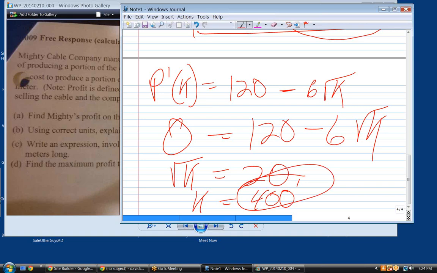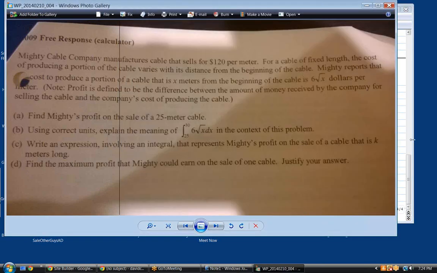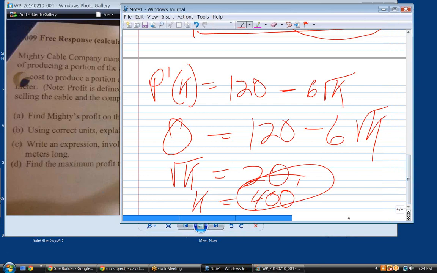And we could test that, I suppose, if we really were so inclined, to see what profit they do make on a 400-foot-long cable. I hope it's more than the 500. Well, it should be more than any other length. In other words, it should be a greater profit than a 401-foot cable or a 450-foot length cable, and it should be a greater profit than a 399-foot length cable. There is an optimum length, and it's 400 according to this.